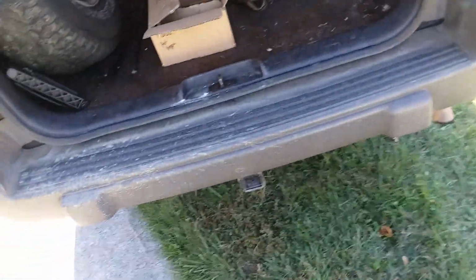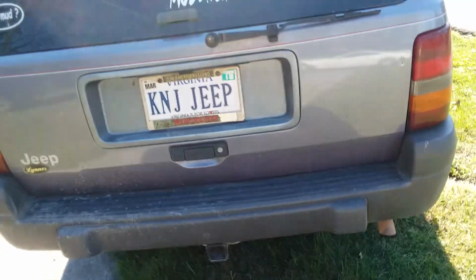Jack handles to crank with, tire iron, folding shovel, spare tire of course. And no, she doesn't just sit like this. I'm sitting on a little rock doing some front yard flexing.